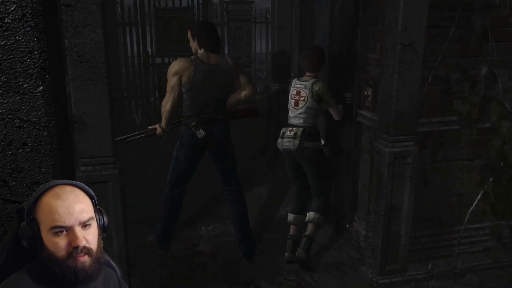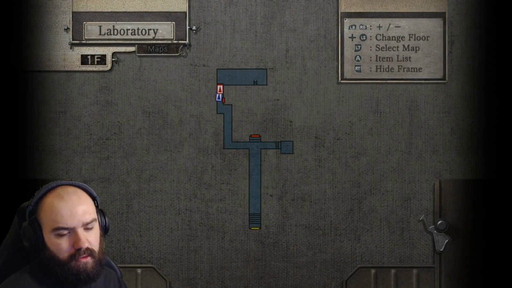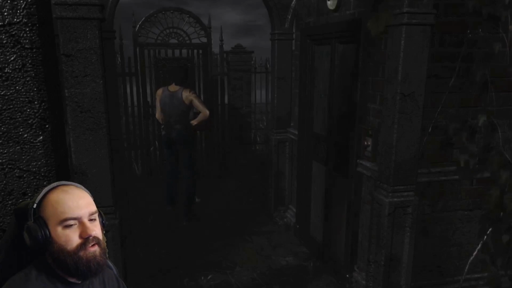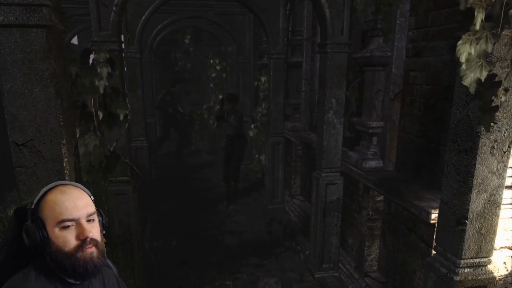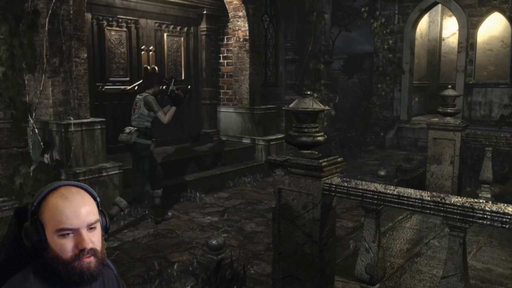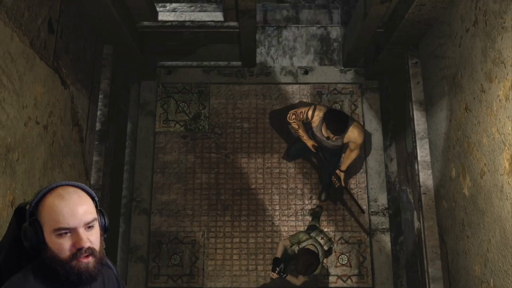It doesn't seem to be getting any power. So it's like a lift or something. It's locked from the other side. We just have 3 locked areas and a random room with 4 things in the corner. Do I own anything that can be done with this? So I'm standing here.